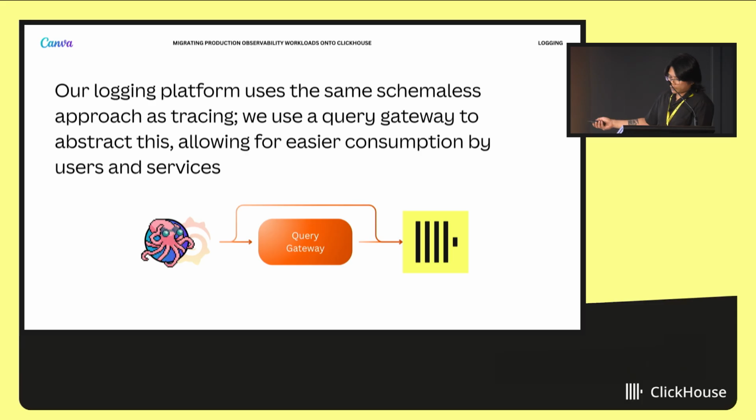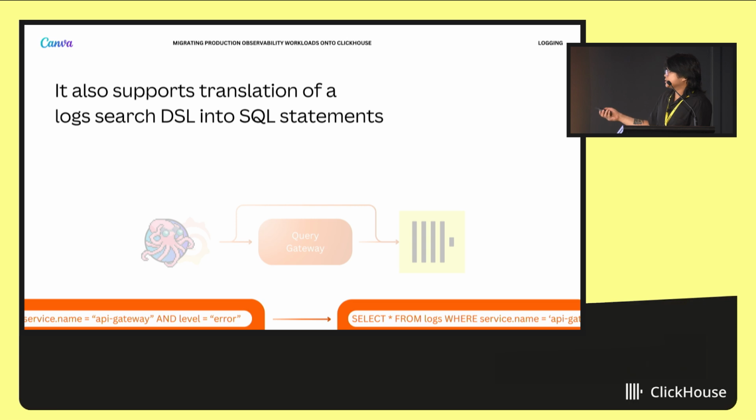This really simplified the logging interface and made development and usage much easier. It also provides a translation layer for a log search DSL that we developed to make it easier for users to migrate from the Kibana querying language to ClickHouse.